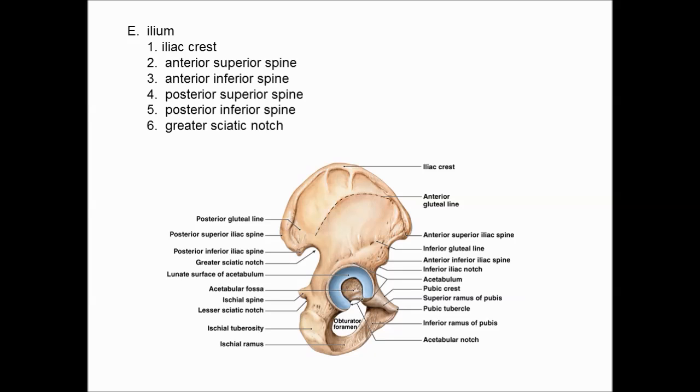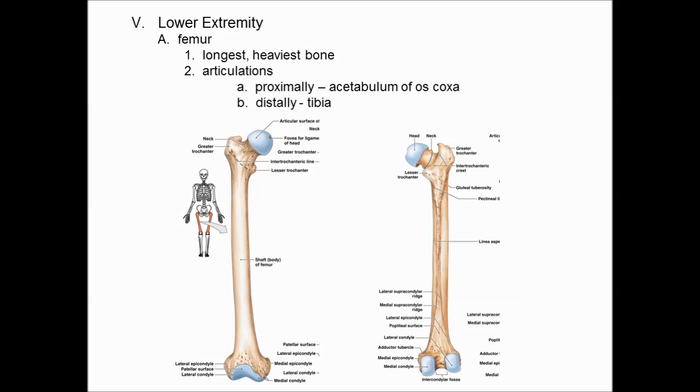I said it wrong. It's the posterior superior and inferior, and the anterior superior and inferior. And I mentioned before the greater sciatic notch, which is really part of the ilium, unlike the lesser. And that's all. So anyway, those are the major parts of the ilium that most people would have you remember. And I'm sure that they'll do the same thing in lab that I went through here.